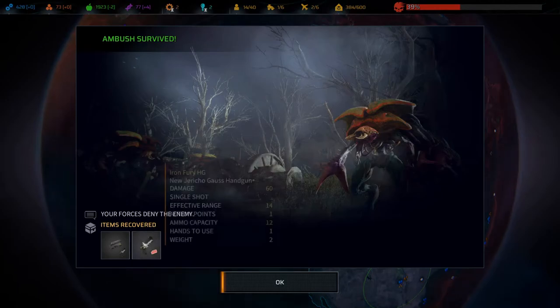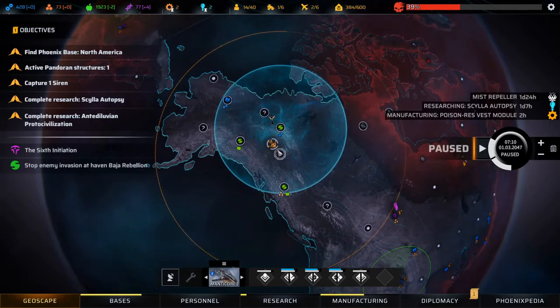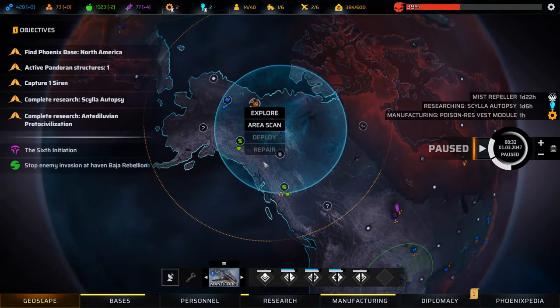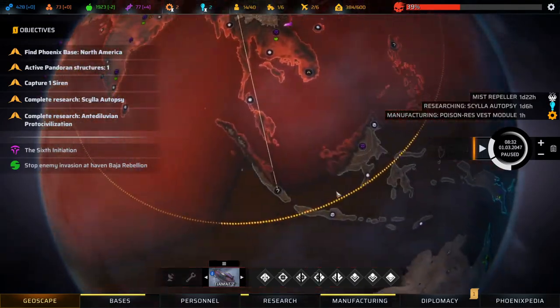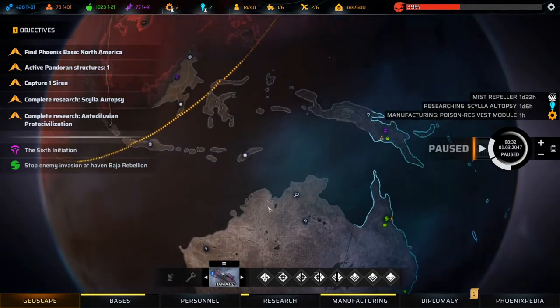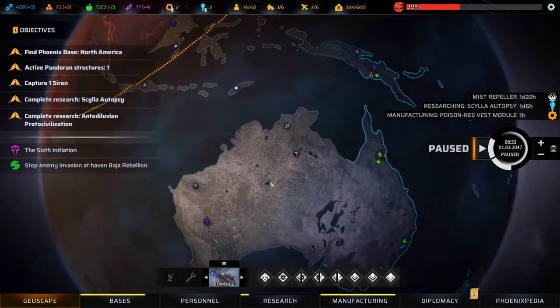Alright, ambush survived. We recovered an Iron Fury. That's it. Okay. Now, they're up for another mission if we find one. And where is the TM at? Two. It's on the way down there. Want to do an area scan down here, and probably an area scan down here somewhere.